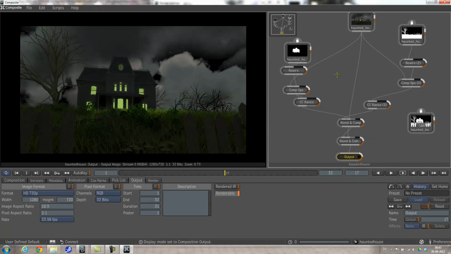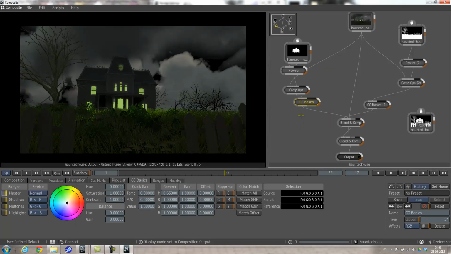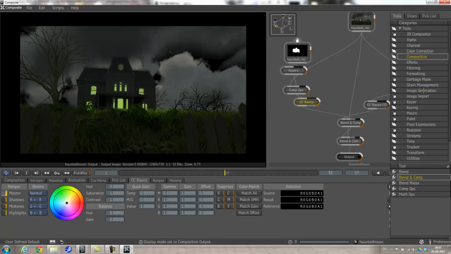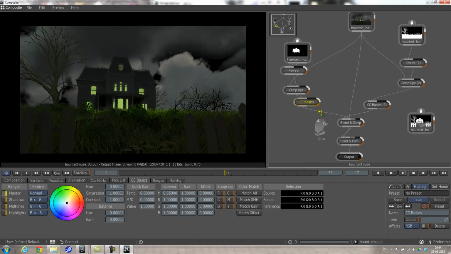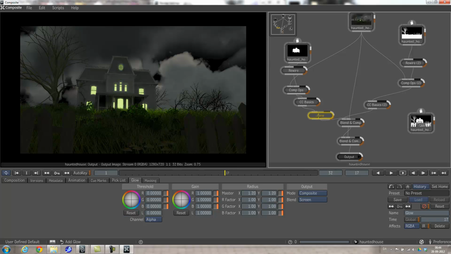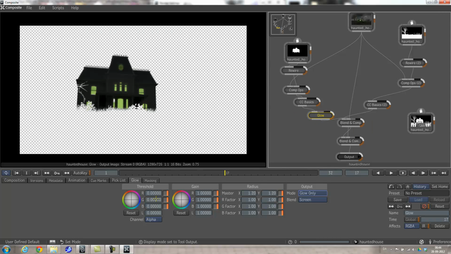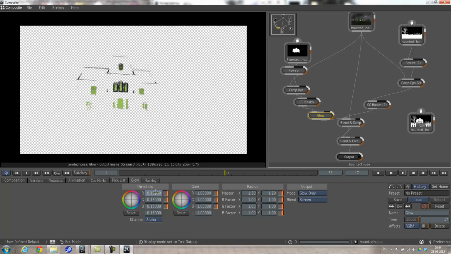Then another thing I'll do is I'll add a little bit of glow to this. So what I can do here is find Glow, that's in the effects section, plug it in here. There you go. And I can just set the output to glow only, so I can see what is going on here. And then if I change the threshold here, you can see I can change what is getting glowed.